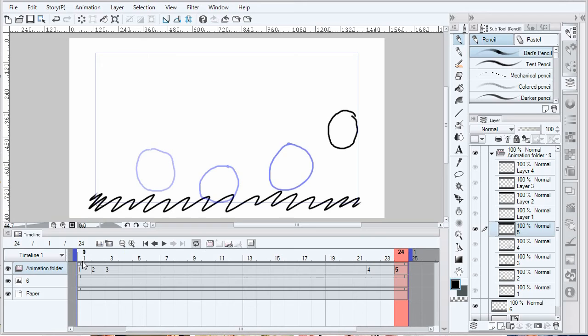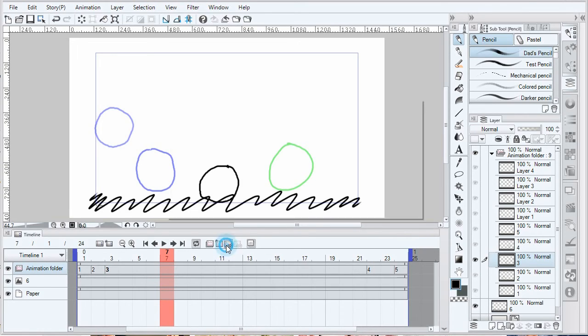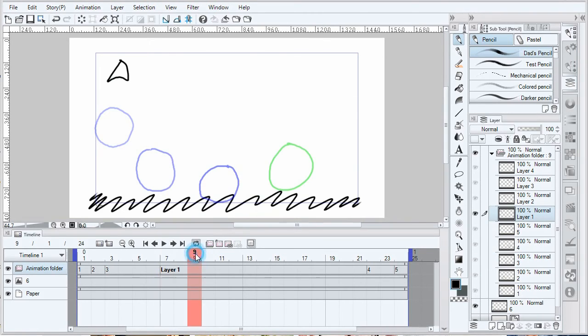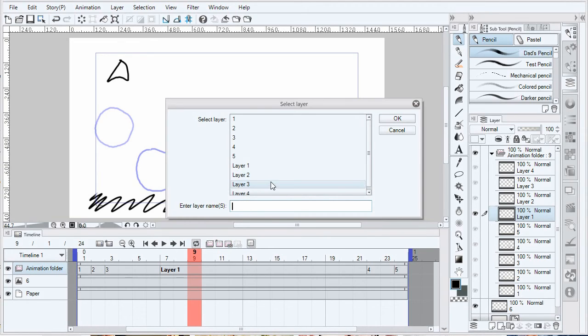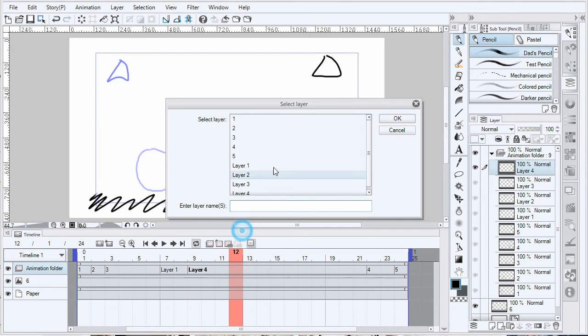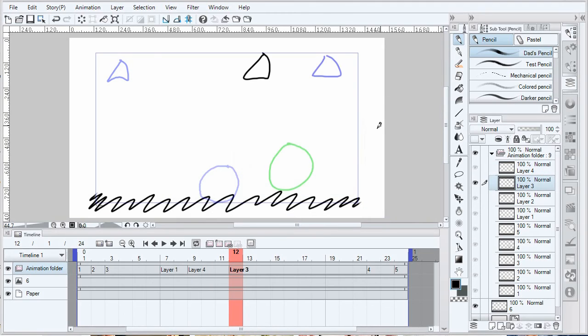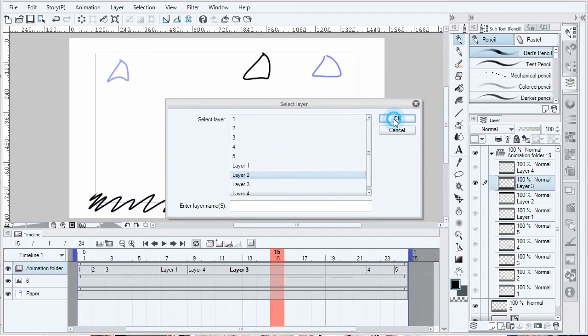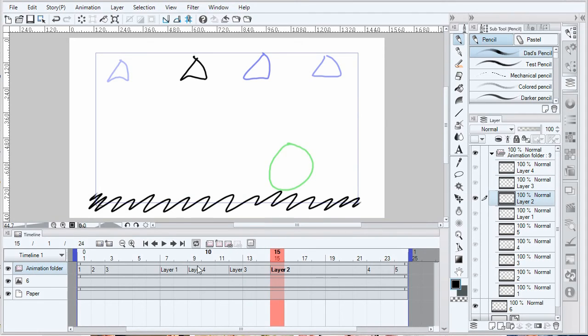Now notice I don't have any references to them in my animation folder, but we can add references to them at any time that we want just by specifying here layer 1, for example. Let's do layer 4. Layer 3. Layer 2. Now that's a crazy kind of animation.